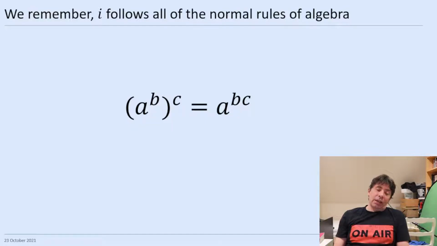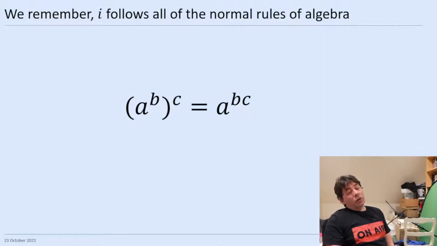a to the b to the power c equals a to the power bc. So for instance, 2 to the 3 to the power 4 is just 2 to the 3 times 2 to the 3 times 2 to the 3 times 2 to the 3, 4 times, which is 2 to the 12. 2 to the 3 plus 3 plus 3 plus 3. So we can see, and it's not hard to prove, that a to the b to the c is just a to the b times itself c times, which is just a to the b plus b plus b plus b, c times, which is a to the bc.